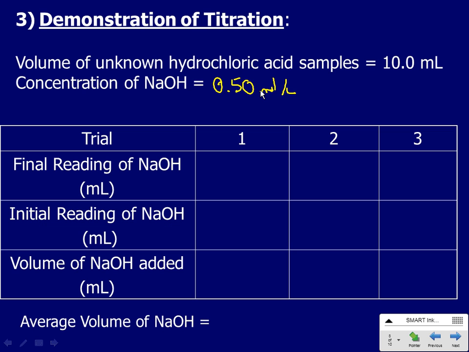I'm still above my 0 mark, which is good because I want to start at a 0 volume. So now I'm going to just manipulate the tap. I know I've got my beaker in a good position. I'm going to keep an eye on that level, and I'm not going to open it completely, but I'm just going to open it to where a little bit comes out. So I'm just controlling it there. I can see it coming down, and I can see the bottom of that meniscus, and I'm getting right to my line, and I stop right there. Bottom meniscus perfectly on 0. I'm going to take this and touch the side so that any liquid that's on the outside of that tip isn't hanging on the outside. And now the burette is ready to go.